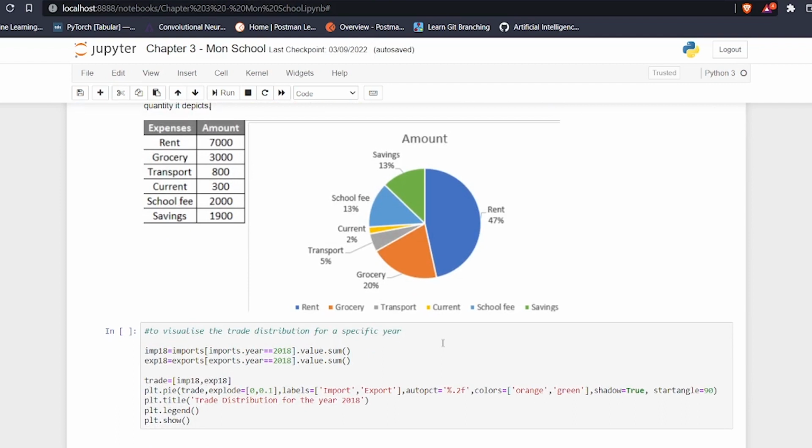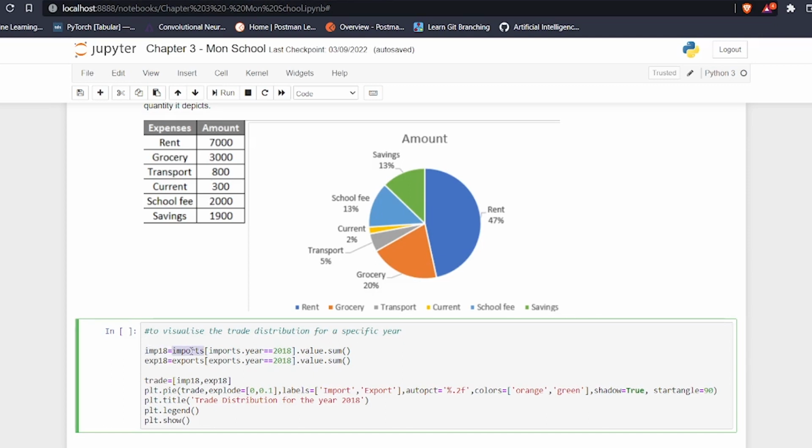Let's see how we plot a pie chart in Matplotlib. So again, I would take imports of 2018 and exports of 2018. What I want to do is visualize the trade distribution for a specific year of India. So in 2018, of the total trade that has happened, what proportion was imports and what proportion was exports, and whether there was a trade deficit or not.